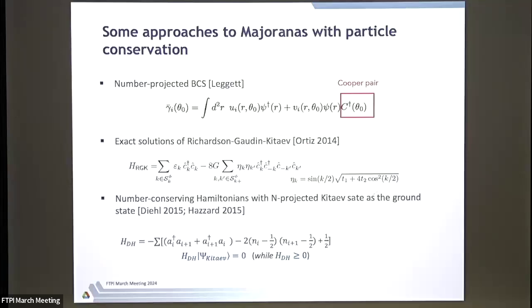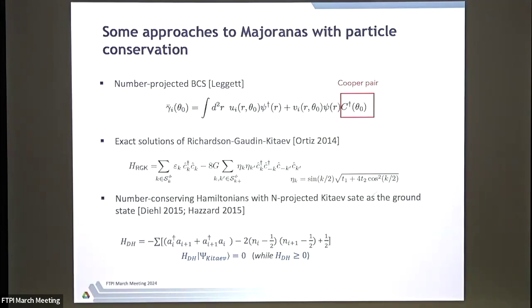This model is integrable, so it allows solution at least on a closed geometry, like with periodic, antiperiodic, or generalized boundary conditions. They can solve the spectrum, and at least they can check that the spectrum behaves as you would expect from a topological superconductor under changes of the boundary conditions. But this doesn't directly address the question of Majoranas, because again, we are not looking at a system with edges.